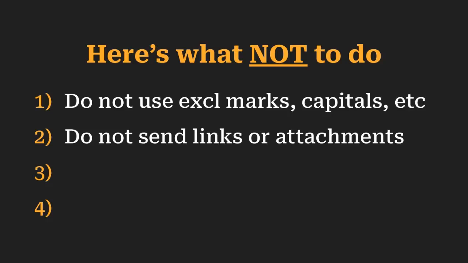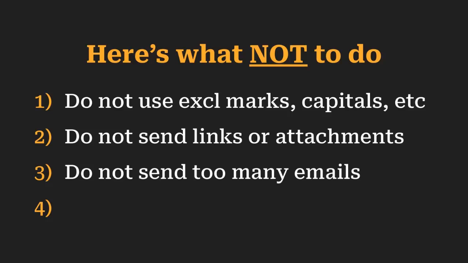So you don't want to come across like a spammer or a scammer, so just do not send links or attachments in your first email. If someone then replies to you and asks for a link or an attachment, that's fine, but just do not include them in your first email to someone, okay?